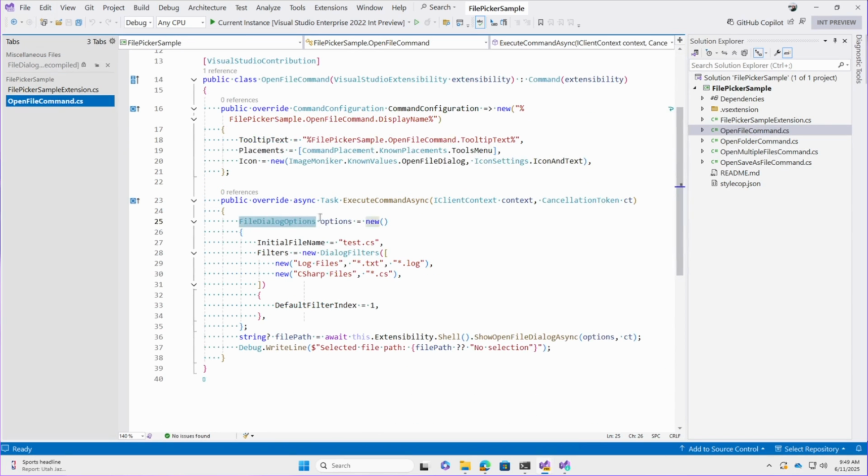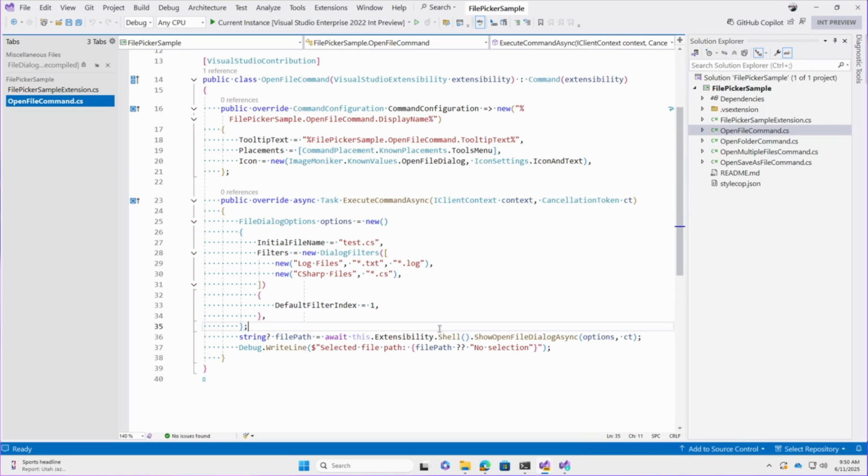And then let me go back to my command here. You'll see that earlier in the demo, the input box already had test.cs, right? That's because I set it here to be customizable. And then the filters we added, my machine only had a text file, so those filters didn't work for me. But over here, these are the filters that I set. The default filter I added was a CS file, but I actually had a text file. So if I wanted the text file to show immediately on the dialog, I would just set the filter index to zero because it's zero indexed.